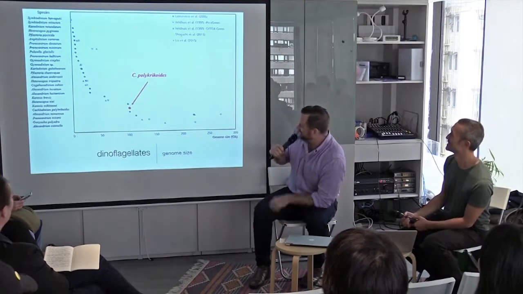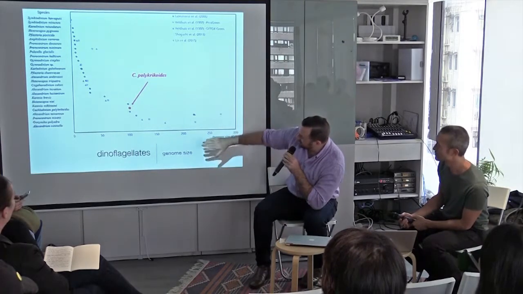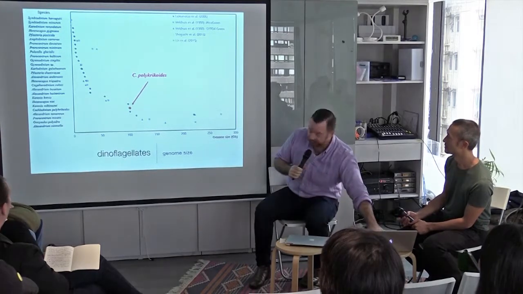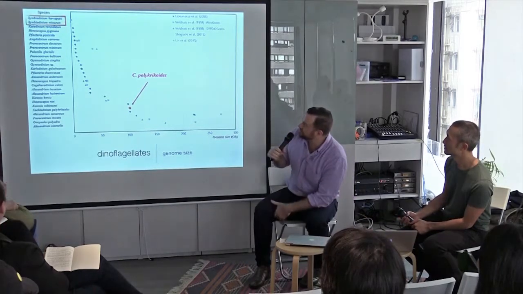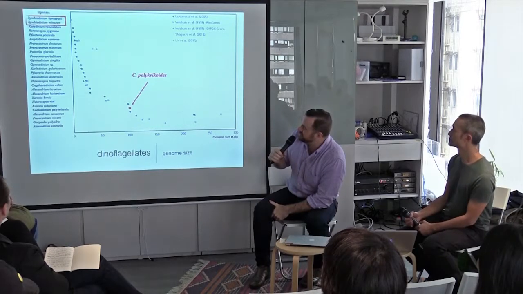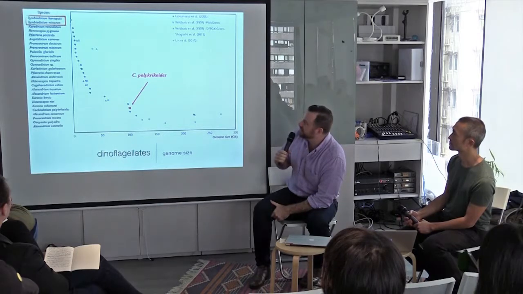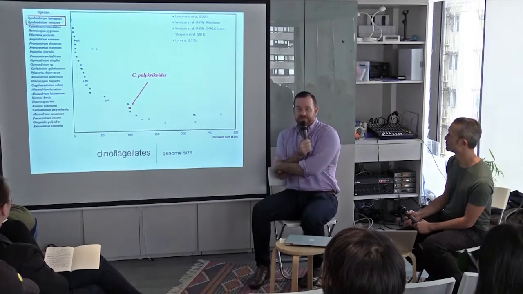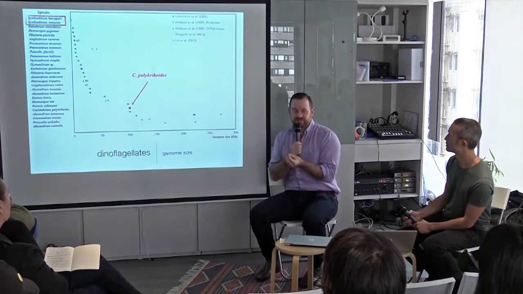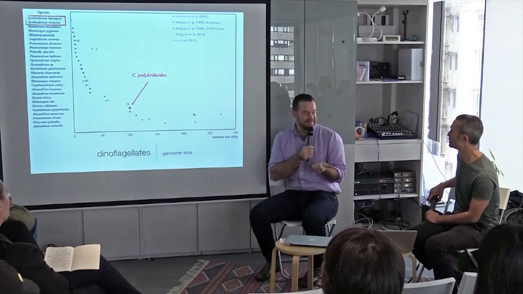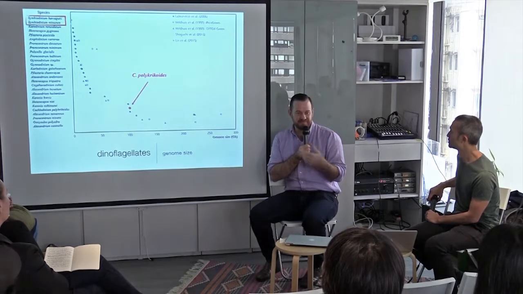I think this is probably the most nerdy figure you'll see. This is the genome size for a wide diversity of these dinoflagellates. The ones that I study are way up here, and they have the smallest genomes of any dinoflagellates, but they're still much larger than the human genome. The reason their genomes are small is because they've reduced the size of their genome because they rely on something else to live their daily lives.